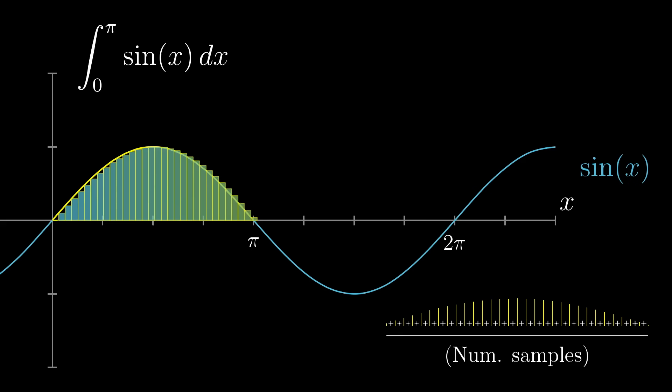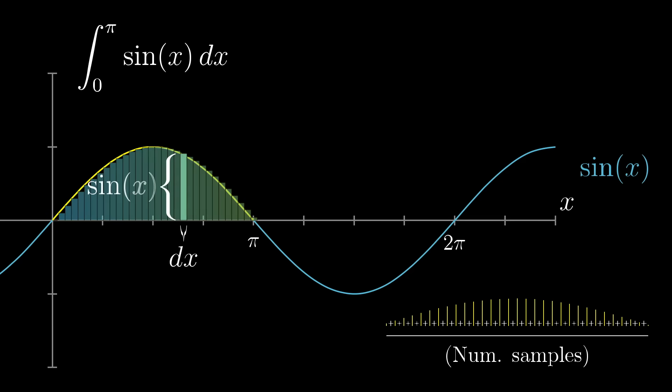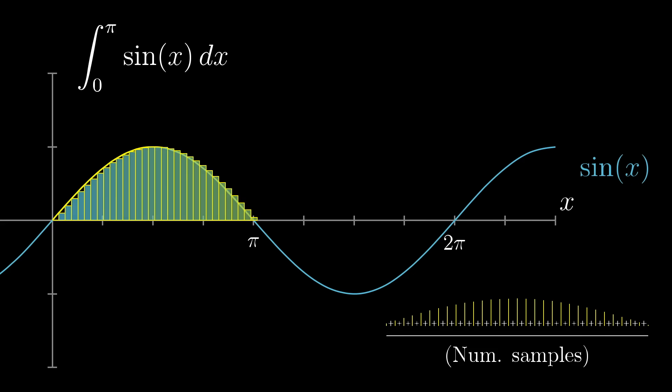For that integral, remember, you also think of a sample of inputs on this continuum, but instead of adding the height, sine of x, at each one, and dividing by how many there are, you add up sine of x times dx, where dx is the spacing between the samples. That is, you're adding up little areas, not heights. And technically, the integral is not quite the sum, it's whatever that sum approaches as dx approaches zero.